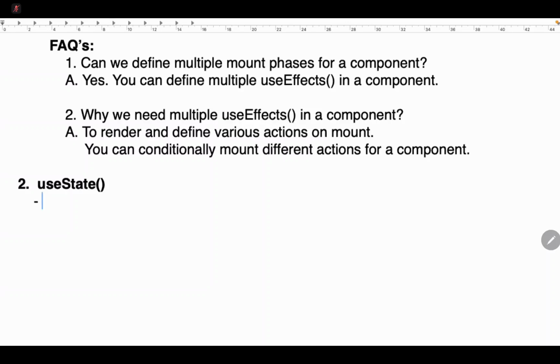No. The state of a component is not accessible to others. It is not accessible to its child also. So it is only for that component. That is the reason, for accessibility to child, we used context now. So useContext, useState, all these are related to state management.